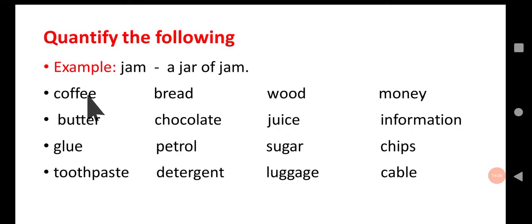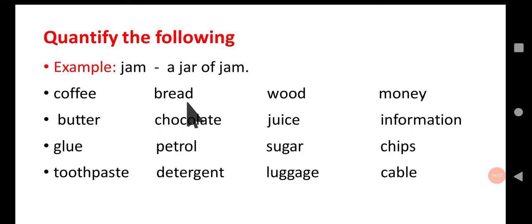For example, let us say coffee. Can you count coffee? Coffee, 1 coffee, 2 coffee, 3 coffee? No. Coffee in the sense of coffee powder here. So you cannot count it. Instead, you can take the help of a countable noun here. What is that? Spoon. Let us take the help of spoon. 2 spoons of coffee powder, or 2 cups of coffee. Please give me 2 cups of coffee. This is how you make an uncountable noun into a countable noun.